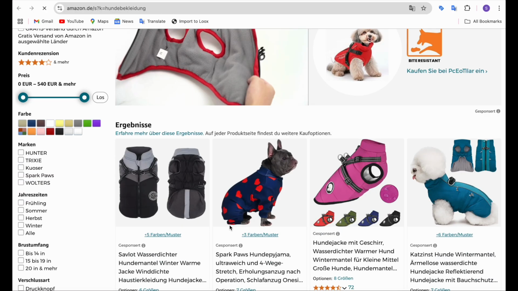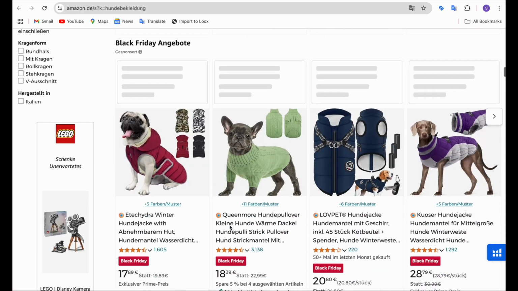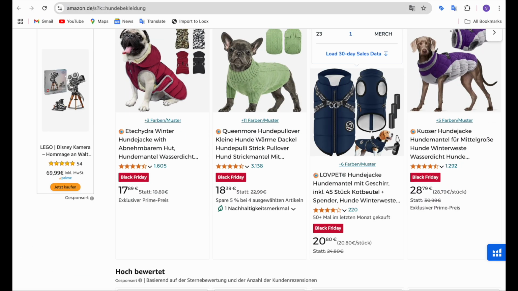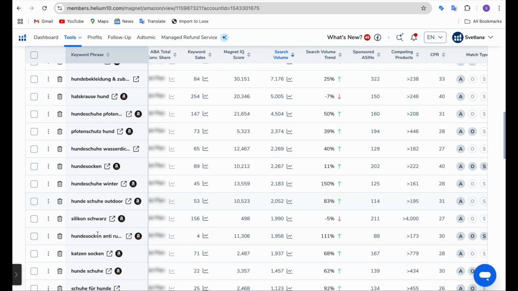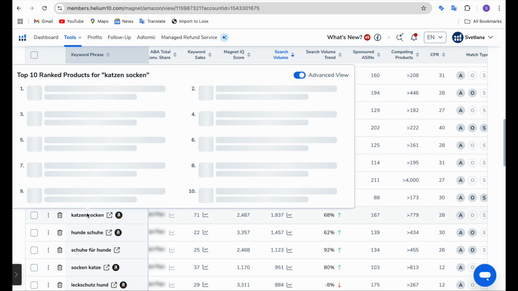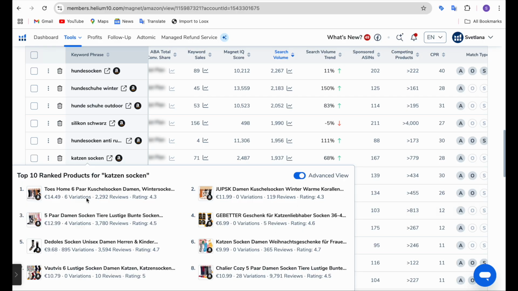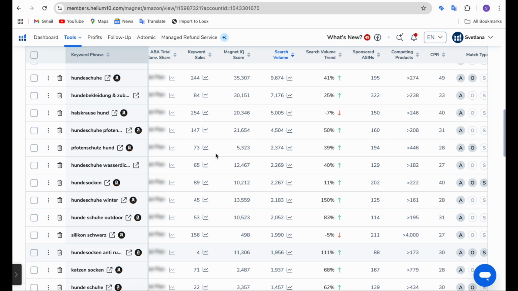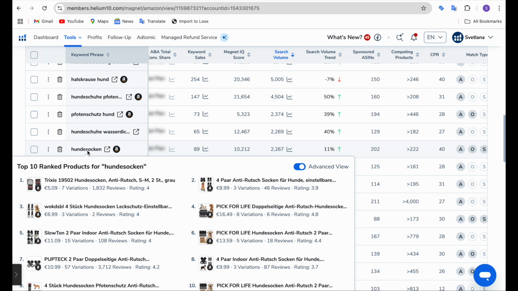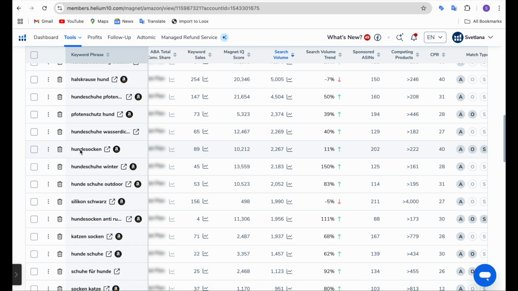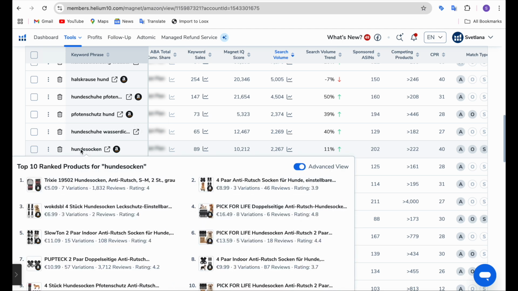So this is not the same product. So this is different. So that's why from everything that we got from Amazon, we need to check if this is about our product.